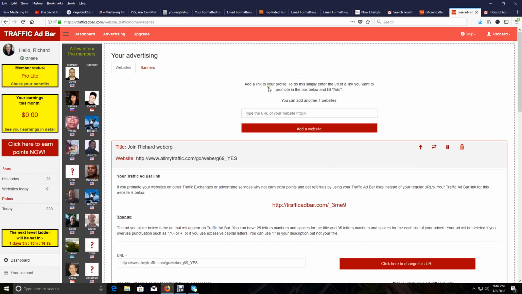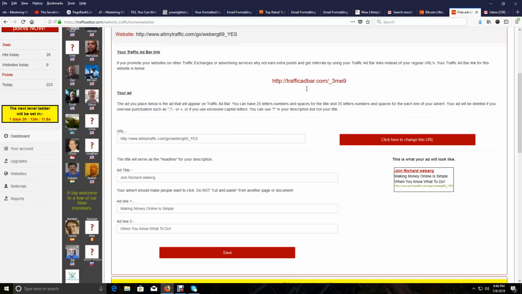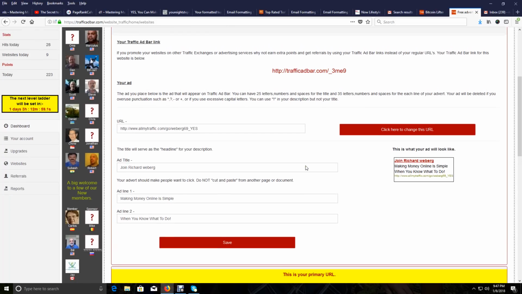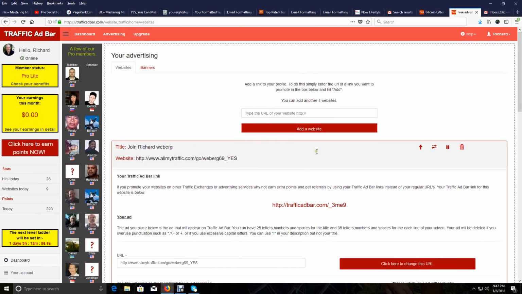I think as a free member, you can have 3 websites. I think I can have like 10 as a pro member because I'm a pro member. And then now it's added. Now you can start using this site and gaining points, and you gain points in 3 different ways. And your ads will be shown 3 different ways depending upon how you use the site as a free member, or if you have a pro upgrade, you'll get so many visitors every single month no matter what, and that helps leverage your time and gain you additional advertising exposure. But you can literally get thousands and thousands of visitors through this, and these visitors convert.